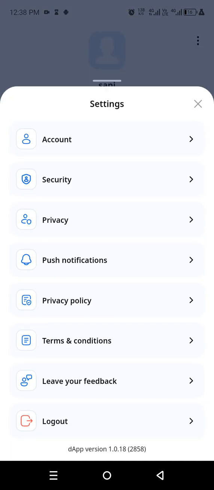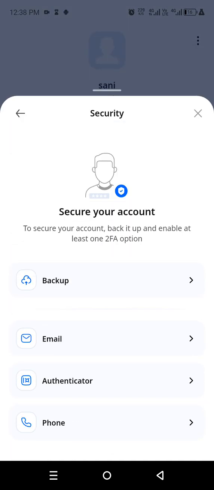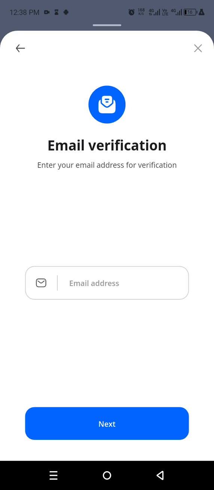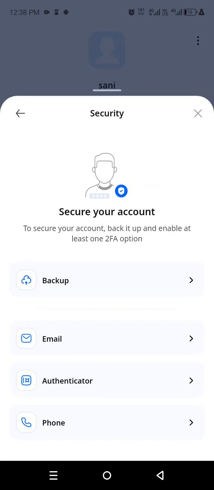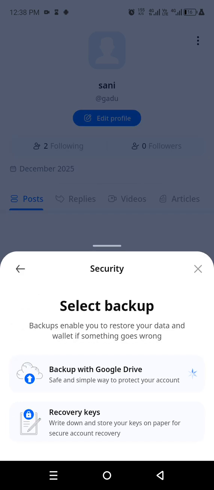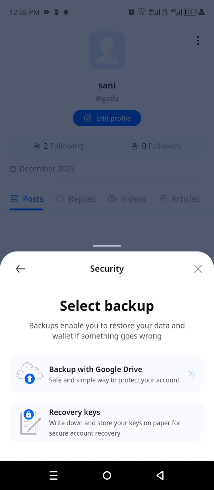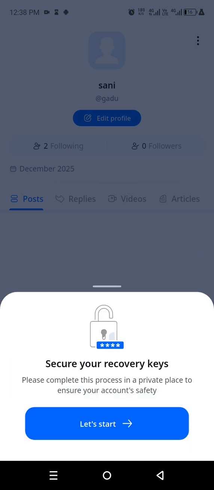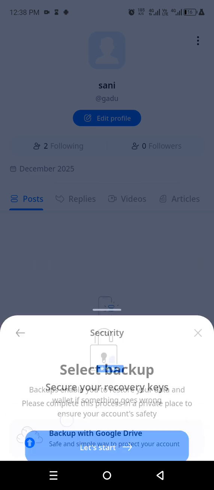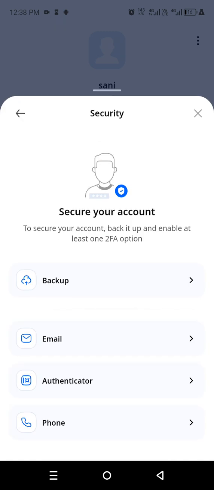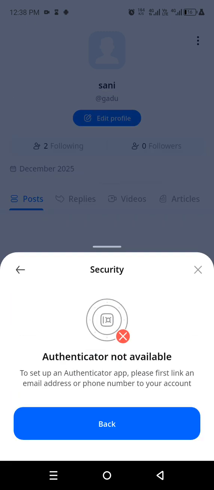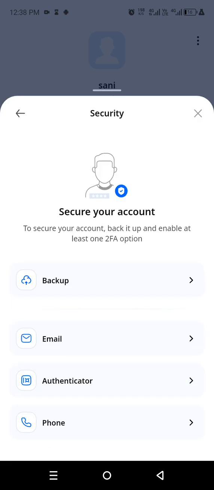Yeah, you just put your email address, verify. So you must do one of them so that in case you lose the account, you can easily get it back. Yeah, you either backup with Google Drive, save in the drive or online. So you have to start it. I don't want to start that process. Yes. So yeah, authenticator also. You can use authenticator also, and that is it. If you don't have an authenticator, you just touch the link. It takes you to authenticator directly.